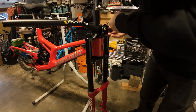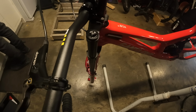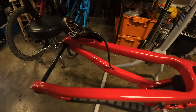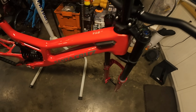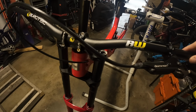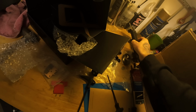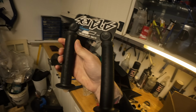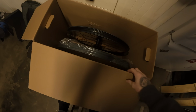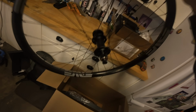Just like even gap. Starting to look like a bicycle. Starting to look more like a bike. Got Maddie on the build, hooking it up so that I don't have to touch it or build it. Oh, how good do those forks look. We're going to go with these Santa Grips as well, which look sick. Shout out to Derek and the crew. Woo! Got some freshies. Whoa.